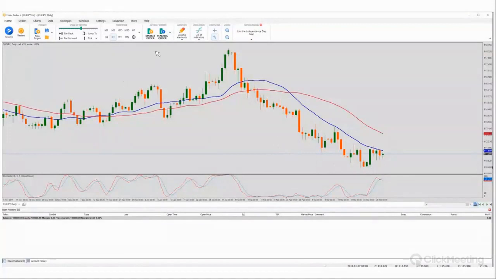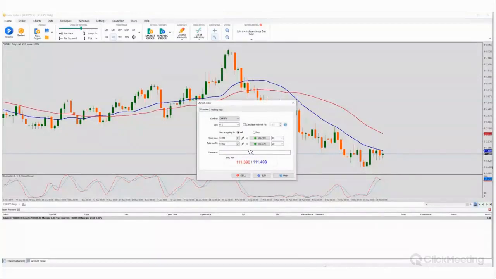So the first thing we're going to do is place a market order. F2 is the shortcut for a market order. Then you just have sell and buy. Your size is going to be here. We're going to do 0.05. So I actually do have to change. Oh, maybe it doesn't allow me to do 0.05s. Yeah, it seems like it does.